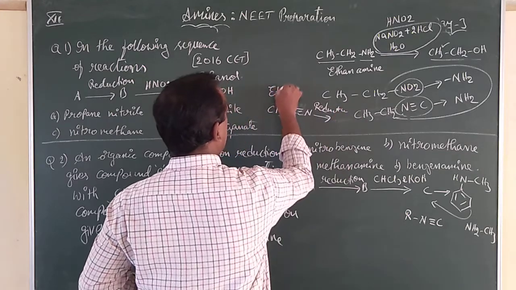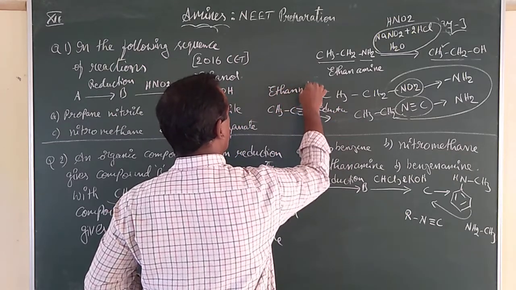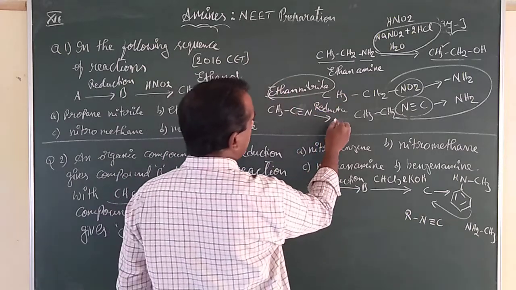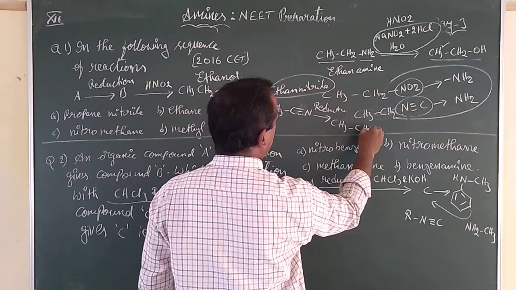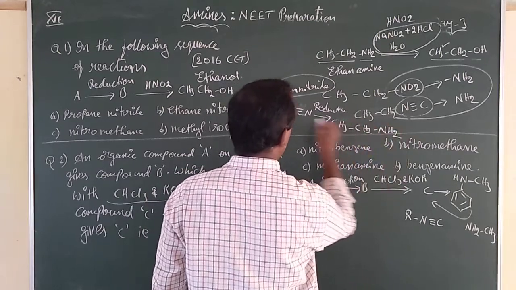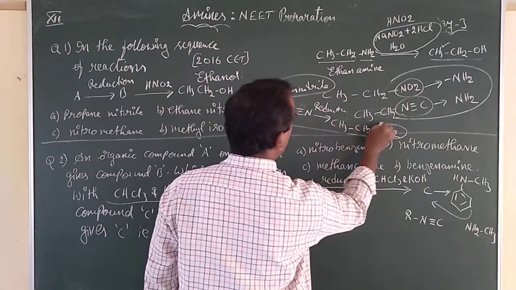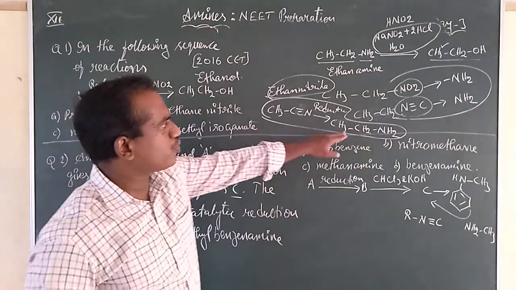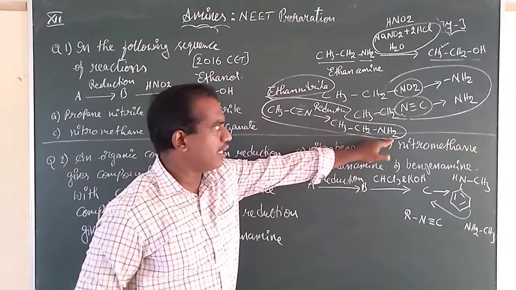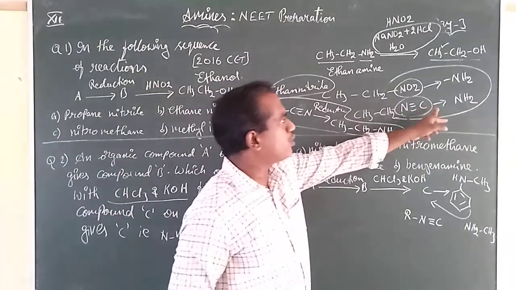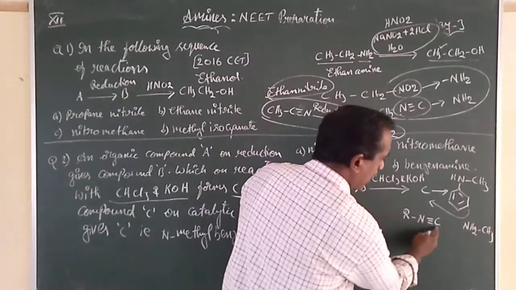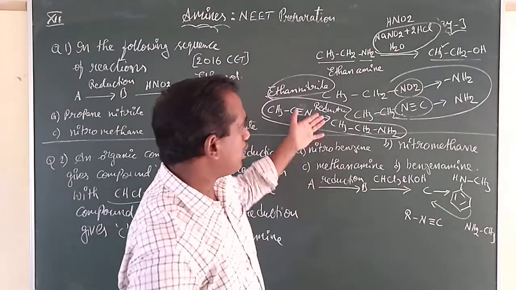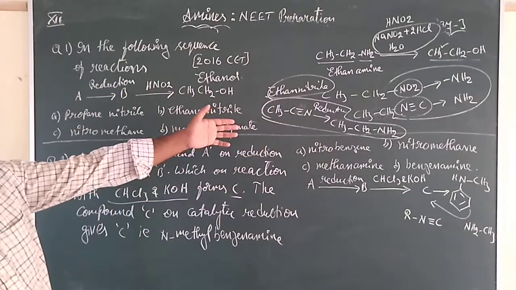Ethane nitrile is there. What is the name of this one? It is called ethane nitrile. If you reduce this ethane nitrile, what product will be obtained? CH3CH2NH2 will be obtained. So please keep in mind, children, if you reduce nitriles, you will be getting a carbon and NH2. If you are reducing isonitrile, then nitrogen followed by carbon will be there.